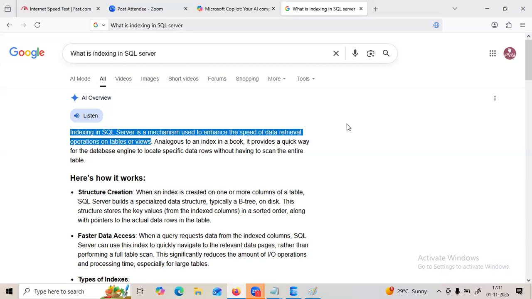In the indexing definition, we need to understand the mechanism, and it is very important for troubleshooting any scenario. If you don't understand the indexing area, then we are not able to resolve performance issues. If you have experience from fresher to 3 to 4 years, that is okay.